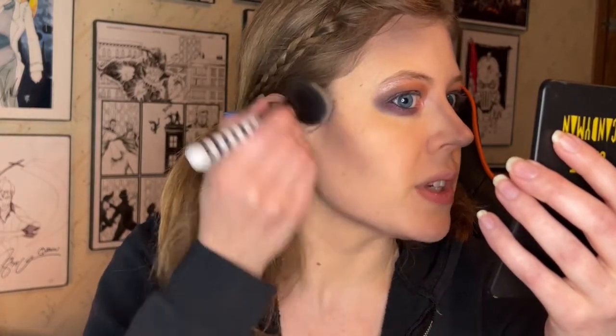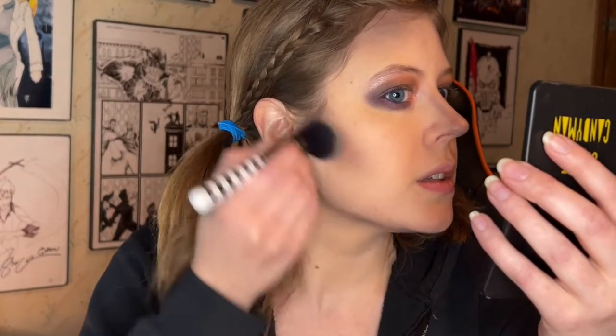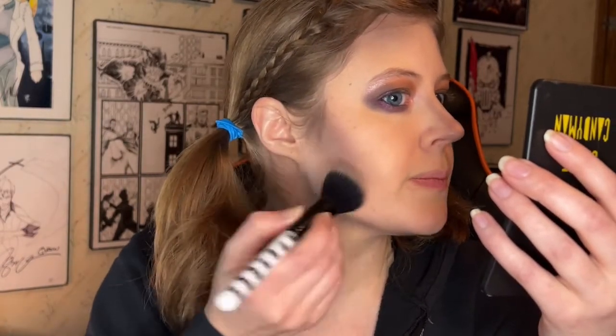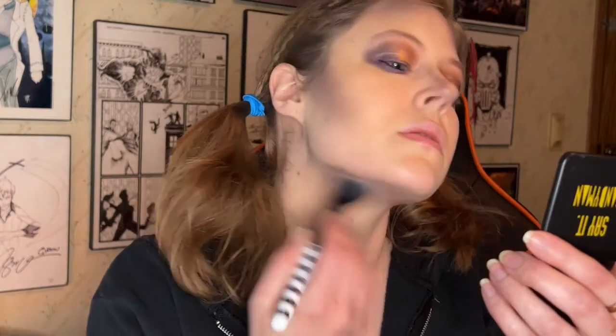Now, since I'm already a pretty pale person anyways, it's easy for me not having to go with the white for what I was thinking about doing. I think I want more under here. Trying to keep it to where it's just chiseling my face. So I have a very aggressive jawline.